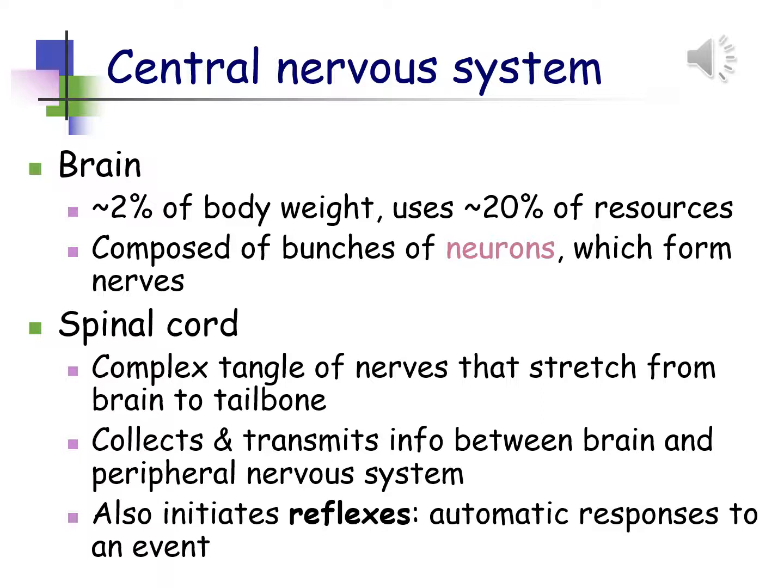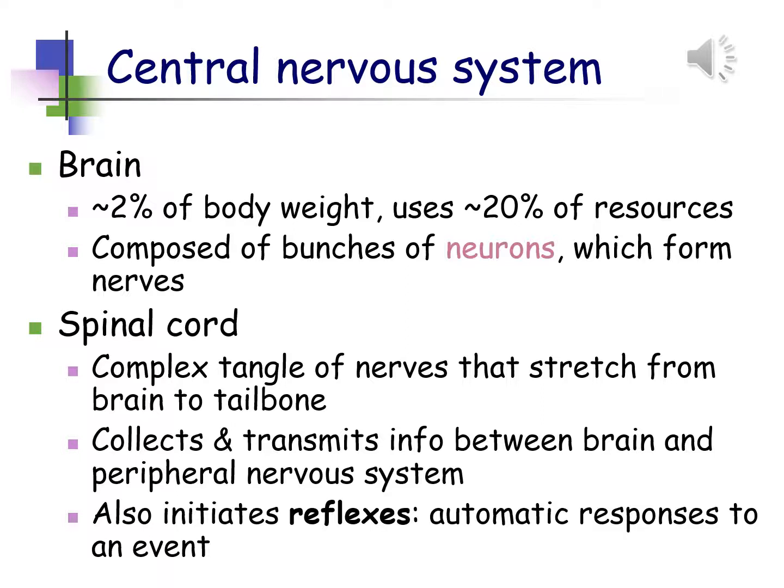The other thing that the spinal cord does is it initiates reflexes, speaking of paralysis, which are automatic responses to an event. Now, sometimes the body, arm, leg, feels something or has something happen to it that requires an immediate response. In other words, you want to get that body part either away from that object or have some sort of response before damage is done.